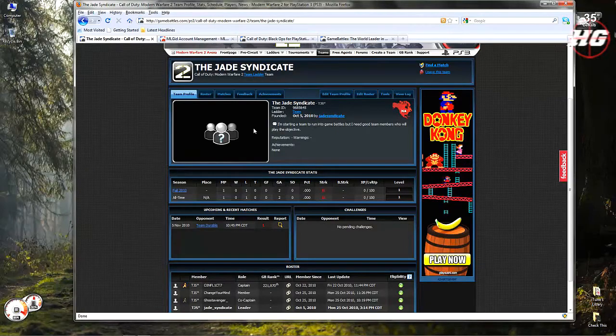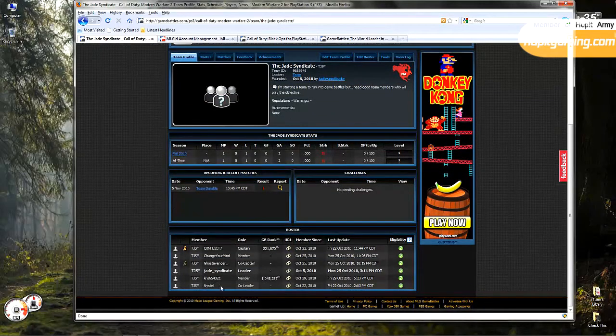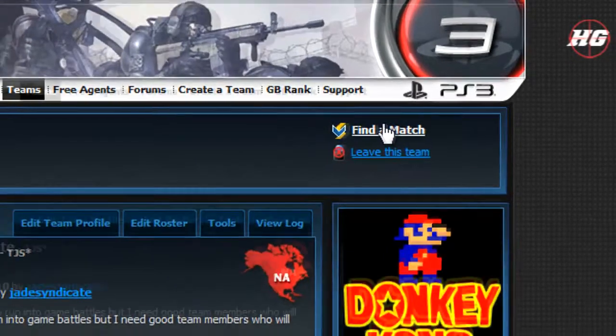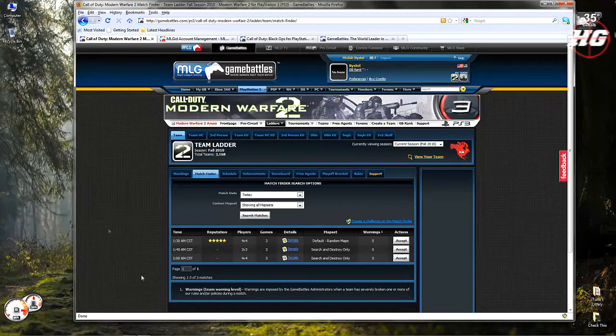If you had an avatar or some sort of thing, that will go there. The different opponents, where you rank, who's on your team. And then here's the most important thing right here. Find a match. And these are the matches.